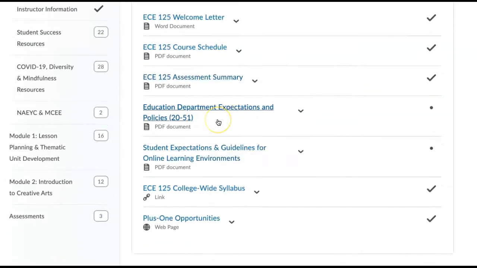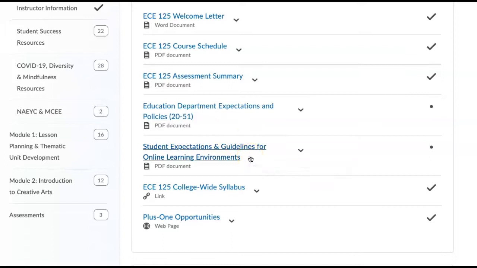Please know that the Education Department expectations and policies for the George Campus Education Department have been updated. Please take time to review that. In addition, the next document, Student Expectations and Guidelines for Online Learning Environments, is new to everybody.